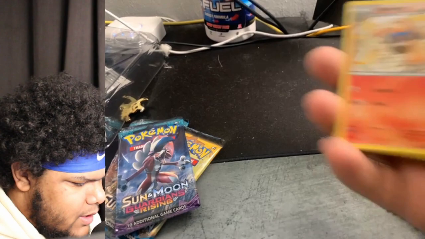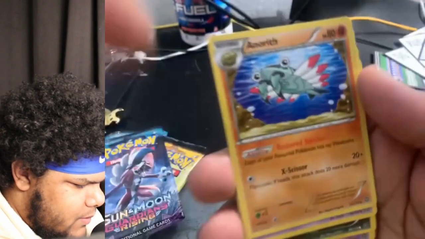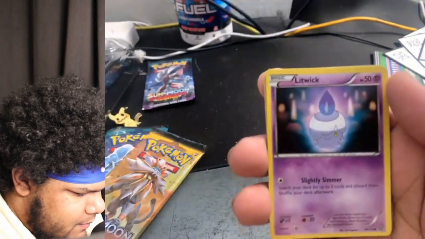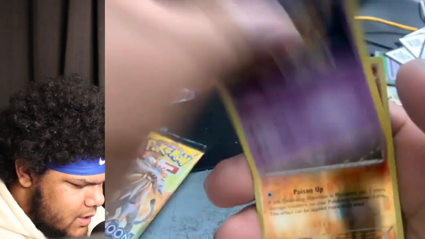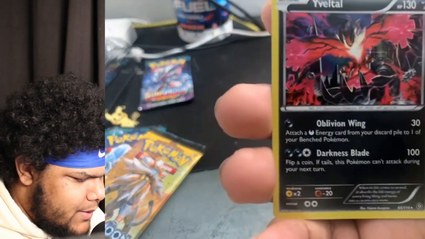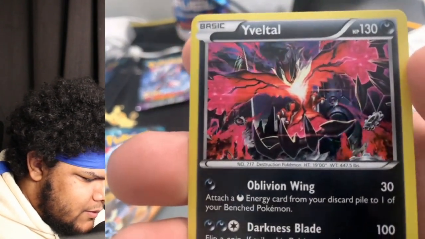And we're starting off with Monferno. Anorith. Oh no, the camera. Anorith. Nidorino. Dino. Litwick. Nosepass, Chimchar, Nidoran, Reverse Holo Krogunk, and a Holo Yveltal with some beautiful artwork. Show you guys there. Some nice, beautiful artwork. So there we go. We got a Holo from there.